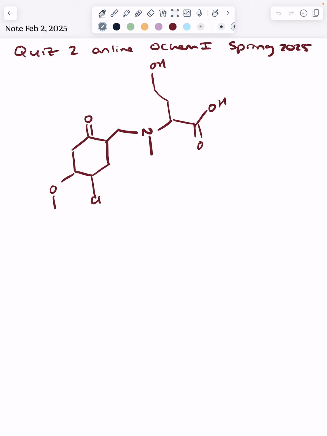What I mean by heteroatom is anything that's not carbon or hydrogen. So I'm just going to circle any heteroatoms I see. Like this oxygen, this nitrogen, this oxygen, but it's connected to another one, so I'm going to circle this whole thing, this chlorine, and this oxygen. So I've circled all the things that are suspicious that are not carbons and hydrogens, and then I'm going to go look at each one and say what I think it is.